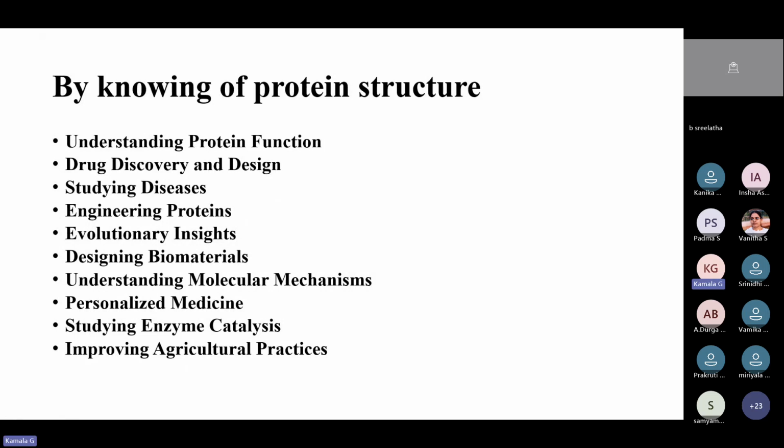Second one, drug discovery and design. For example, if any cancerous cells are there, that means maximum proliferation is in place, right? So any drug for cancer treatment should target the respective protein which is not letting the cell go from the normal phase to the proliferative phase.